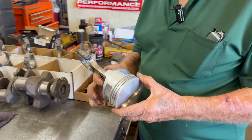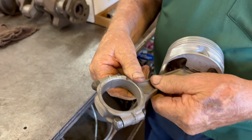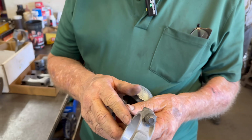This is our pistons. This has to be a flat top piston. It's kind of an expensive one for a little dirt track car here, Tom. And for the oil, we've ground the side of this rod and narrowed it. It says on here minimum 7,000s, maximum maybe 100. I like to run 35 to 40 thousandths side clearance.